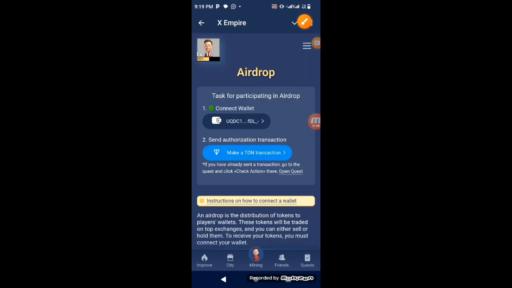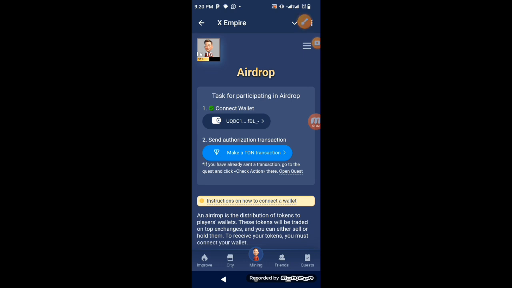Now when we click here, look at it. Just what I just said. The system says tasks for participating in airdrop. Number one, connect wallet. I've done that. Number two, send authorization transaction. That is, make a TON transaction. So these are the two key things you must do if you are going to partake in this airdrop. They announced it earlier, so don't say no one told you.